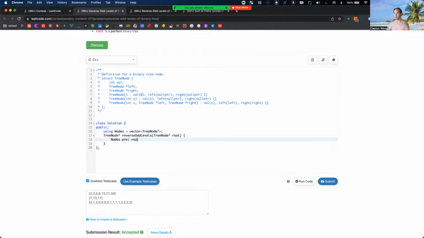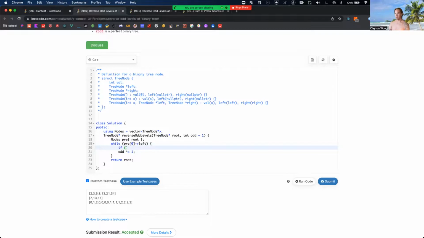Previous is root. Well, previous of 0, left child, and root at the end. This one odd. We flip it on and off.